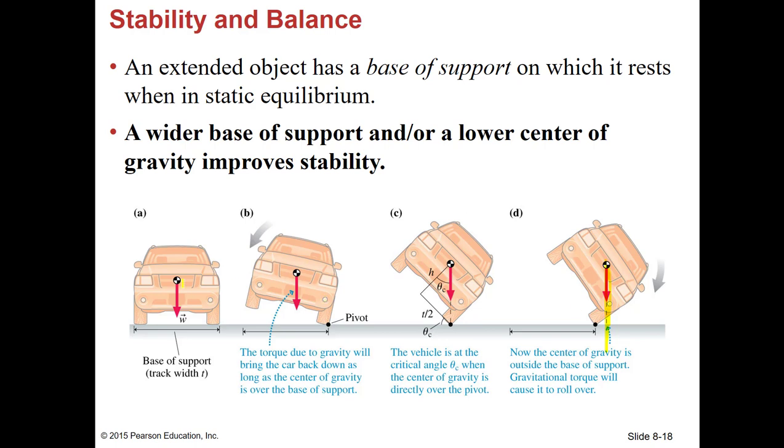So if you're in this situation and for whatever reason you're driving along, you're fine here, and for some reason you flip up a little bit, you're going to go right back down as long as you didn't keep going. If you get to this point, everybody in the car has to run over to this side, and then it'll flip back over. This one, you've gone too far. You're over the pivot point, and you're going to actually tumble over. So that happens with cars. That happens with people. You have to stay over your base of support, or you're going to fall over.